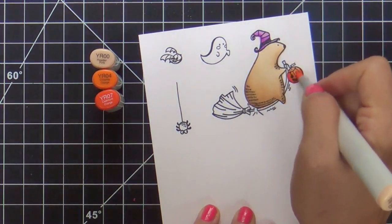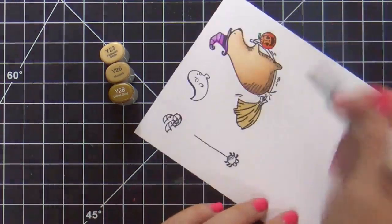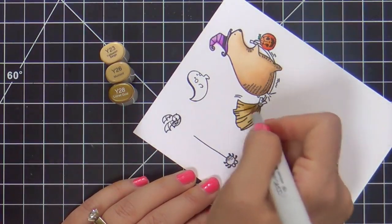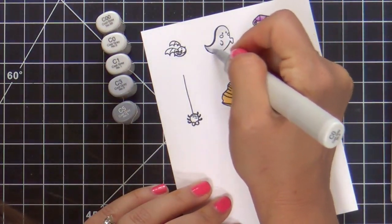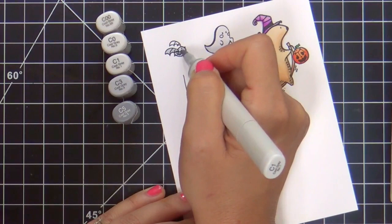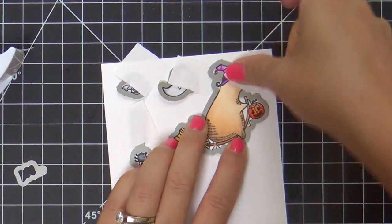So because this is really not very Halloweenish feeling of a card, and I knew that when I was doing this plaid. I'm like, man, this is about as far as from Halloween feeling as you can get. And I was thinking I should probably use more Halloweeny colors for the plaid. You could do that, do like purple and orange and black and gray, and make it like a really Halloween themed plaid. That would be cool. But you know me, let's just keep it real. If I can slip in a rainbow, I'm going to slip in a rainbow. I mean, I don't even care if it's Halloween, Christmas, Easter. I'm going to try to slip in a rainbow if I can.